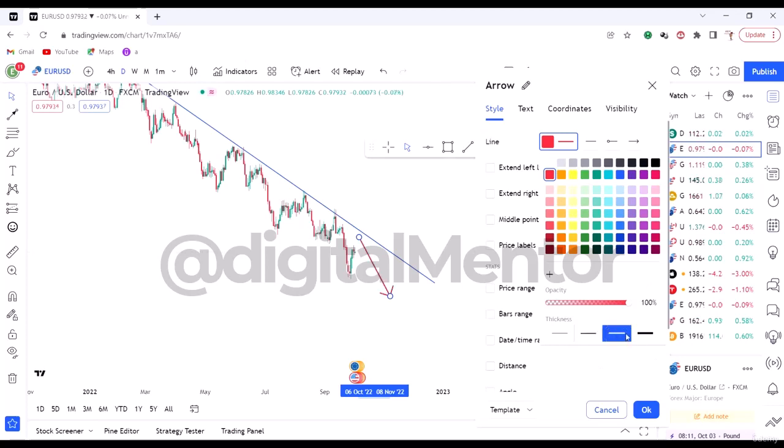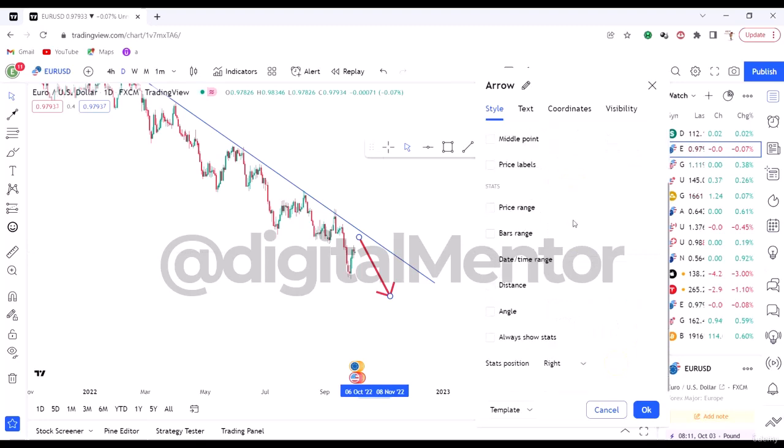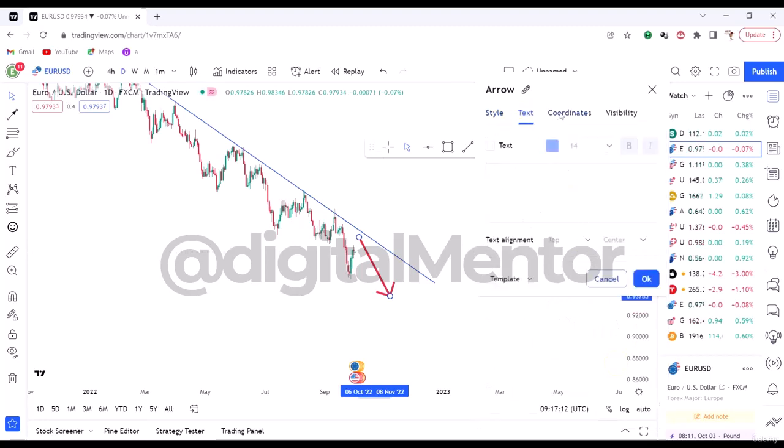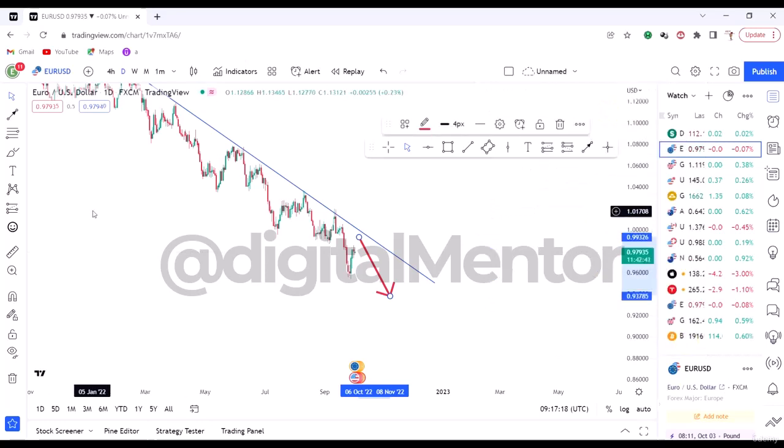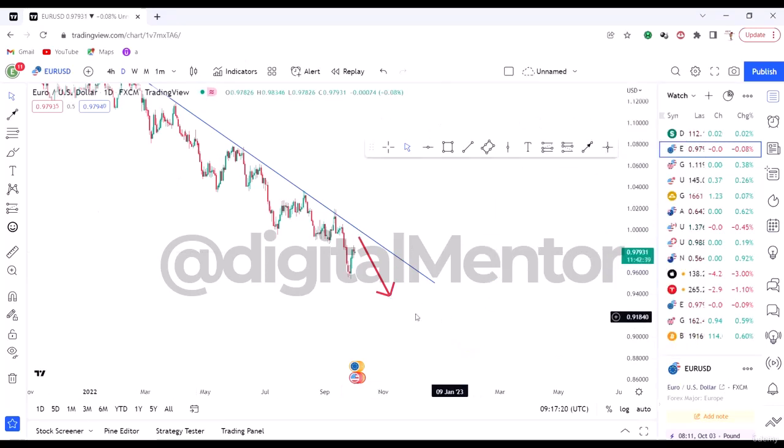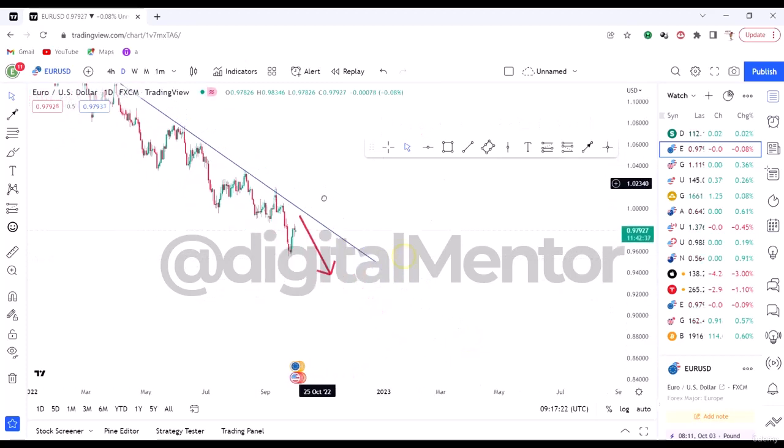We have many other options you can check on your own. As we continue to use the platform, you're going to get used to all of these options.